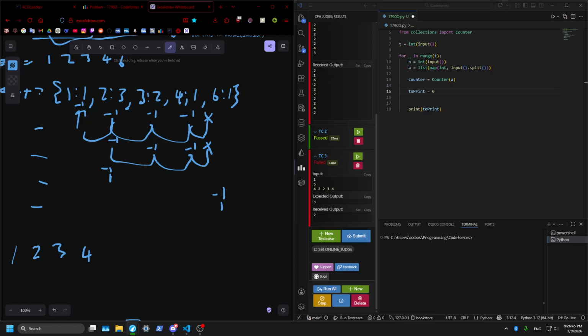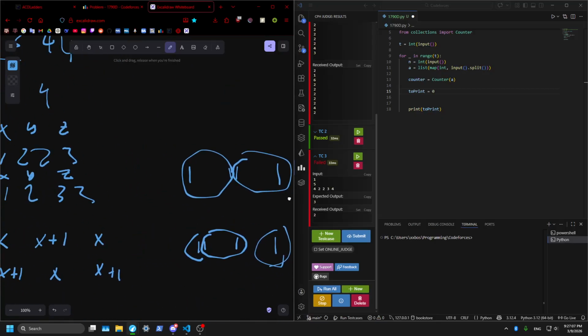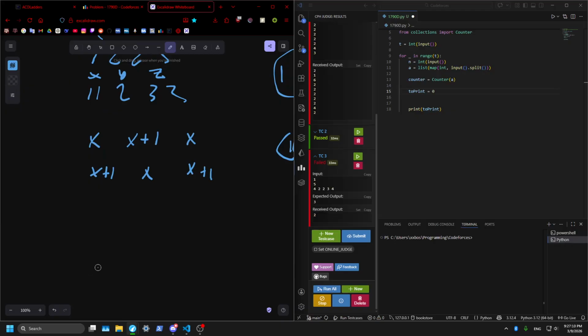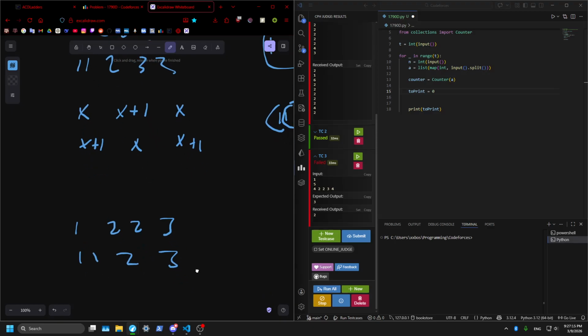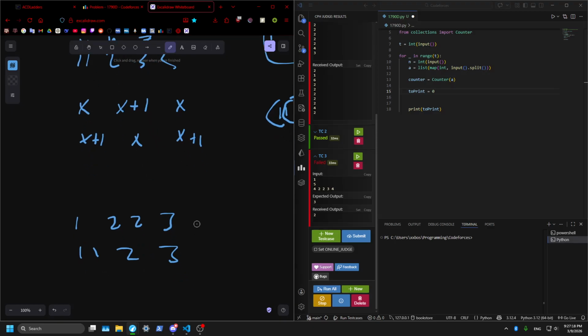How can we know how many sequences each number can create? Okay, 1, 2, 2, 3. 1, 1, 2, 3. This depends on... okay.